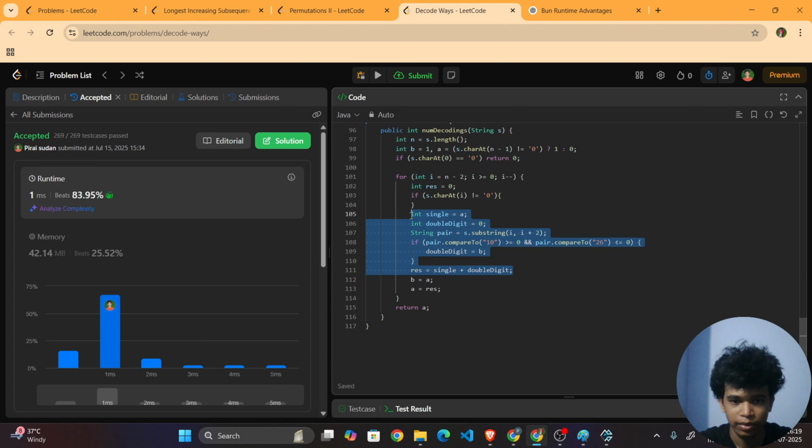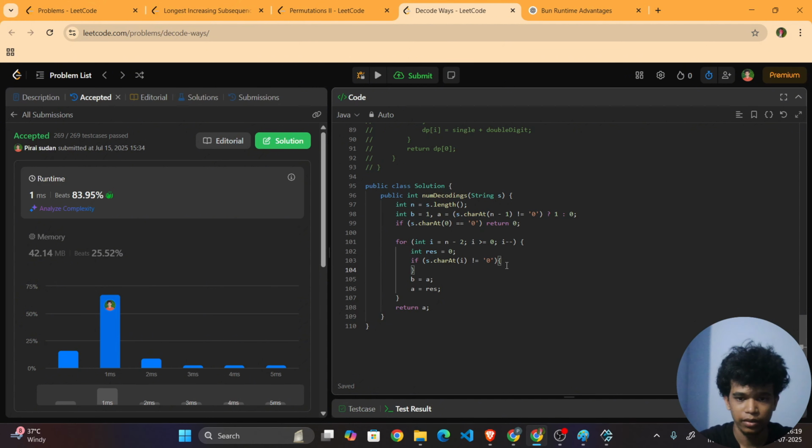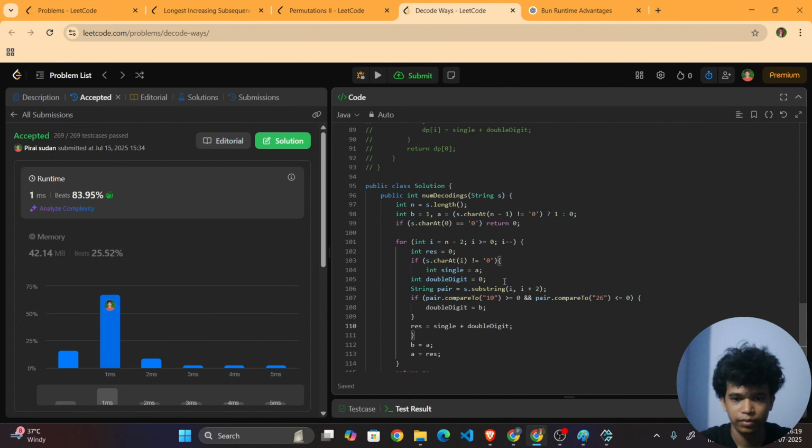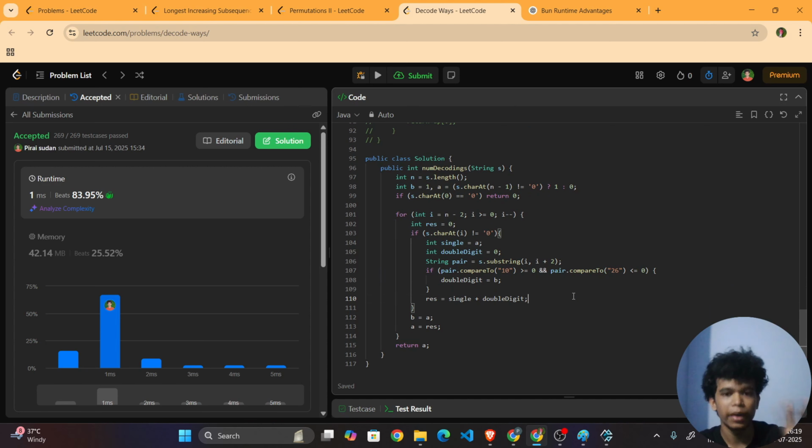So just cut this and copy here, paste here. Now my code is looking somewhat compact, right? Initially my result will be 0 anyway, and here also it will be 0 if the current element is 0. Can you understand this?